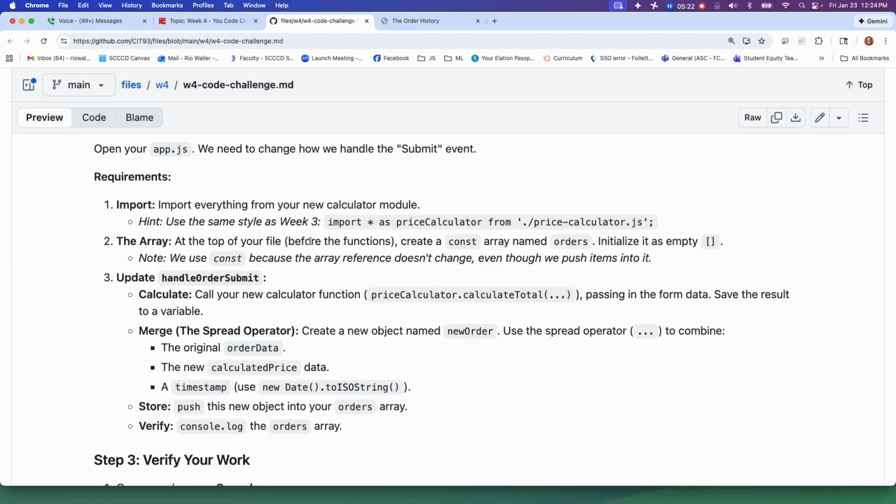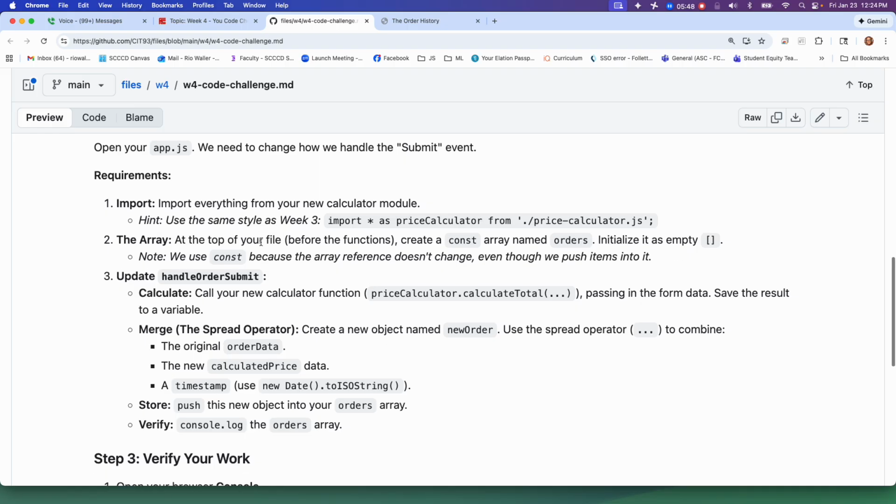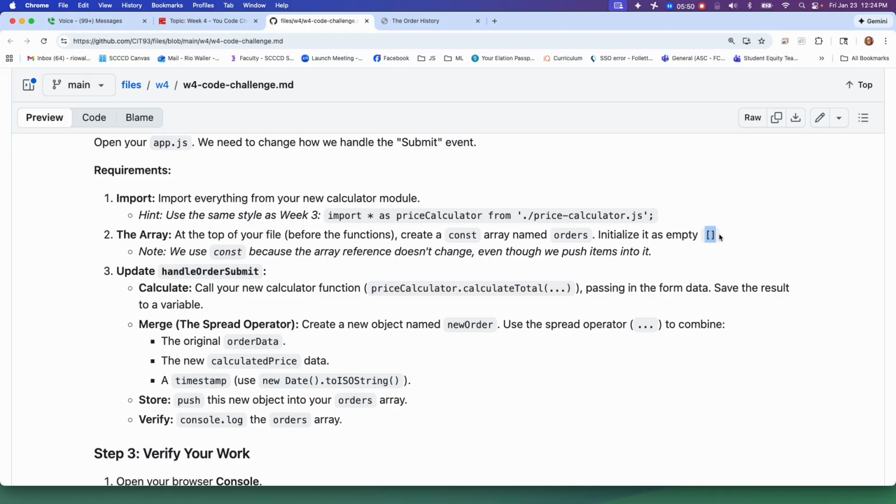So at the top of the file, before the modules, create a constant. Now this is the other thing, we're going to create an empty array in our app.js. Unlike what I was talking about where I might do all caps, the reason I wouldn't here, and this actually gives you the variable name, is that this is going to be updated over time. It's going to be an empty array, what we call an array literal, very much like what we encountered with the object literal. This is an array literal, where we just say, here's literally the data structure I'm going to create.